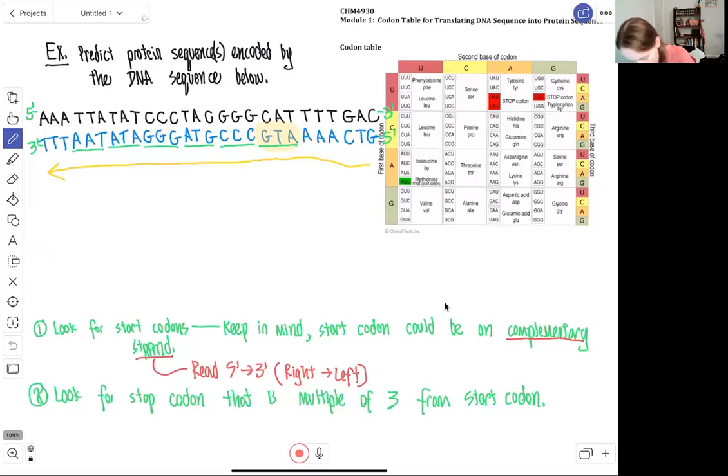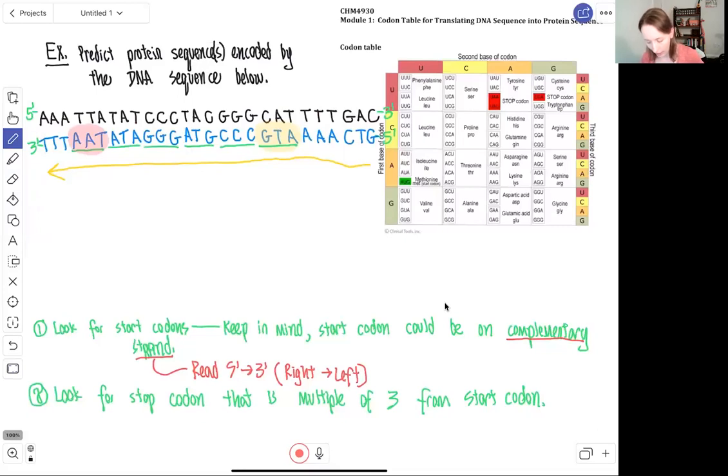Oh, here we have TAA. Thank goodness that is a stop codon that we recognize. And so I'm going to highlight that TAA in red as our stop codon. And this particular peptide that we are creating here, a very simplified peptide, since it is only going to have about half a dozen amino acid residues, in contrast to real proteins that have way, way more than that.